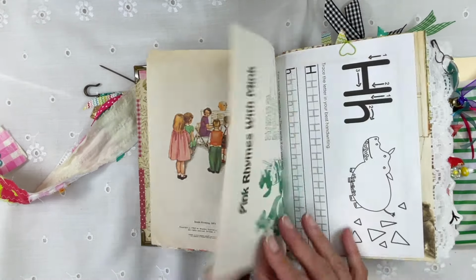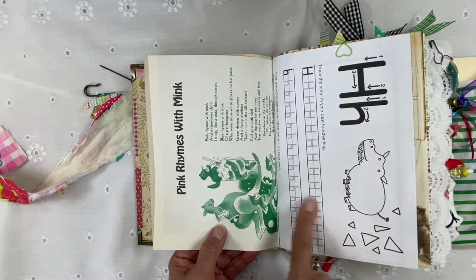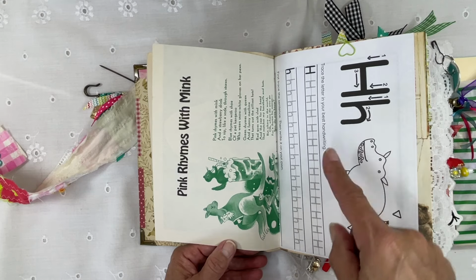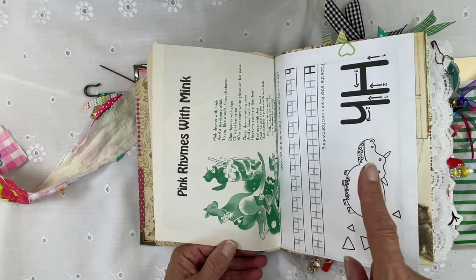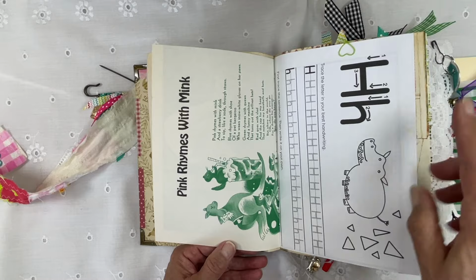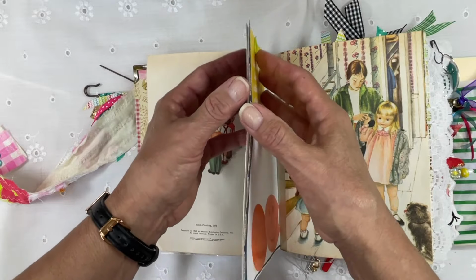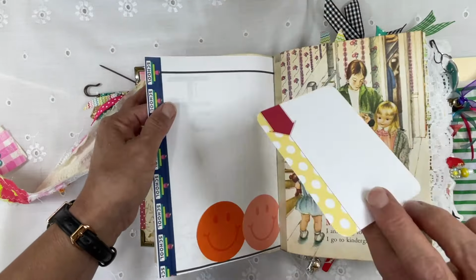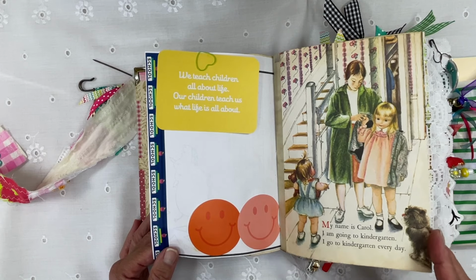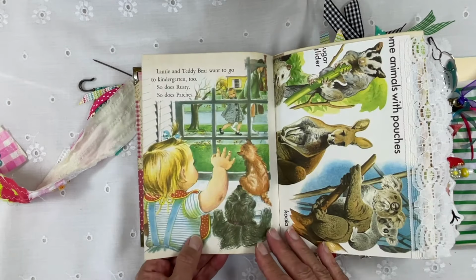This is from an Ideals magazine, and I loved the limerick that was written here. These pages I picked specifically because they're school-type pages, but the lady that I am making this journal for, this journal is made for a person. Her name starts with an H. So I recently got these little paper clips, and I just wanted to clip this in because of the sentiment on it. We teach children all about life, and our children teach us what life is all about. And I think that is very true.